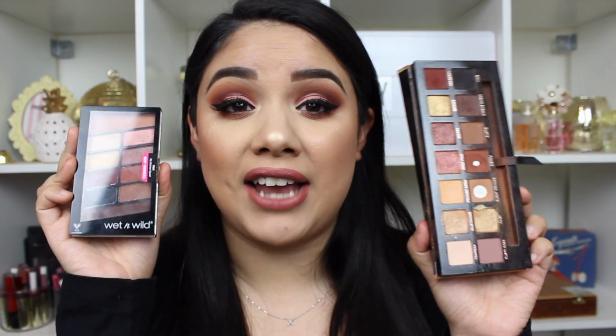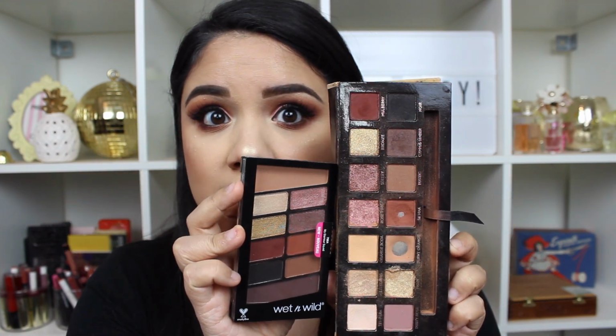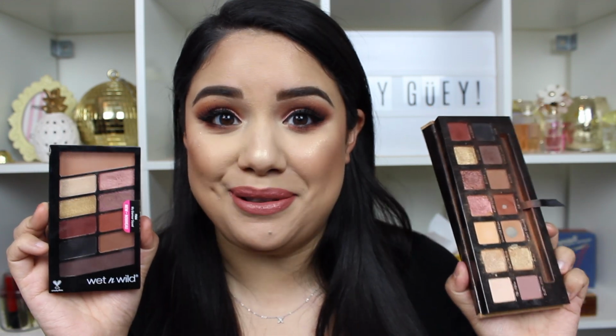Today I wanted to talk about a new eyeshadow palette by Wet n Wild. I did mention my drugstore one, but Wet n Wild just came out with a palette that's a dupe for the Anastasia Beverly Hills Soft Glam. I saw this in stores and going around online, and I was like, that's Soft Glam. So here is the Anastasia Beverly Hills Soft Glam, and this is the Wet n Wild My Glamour Squad. They still kept glamour going there. The awesome part is that the Wet n Wild is only $5 and Anastasia's is $45.